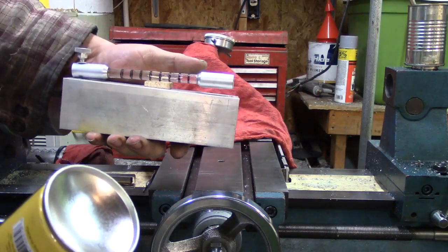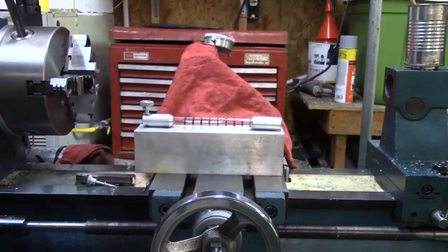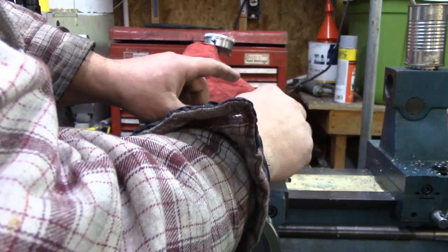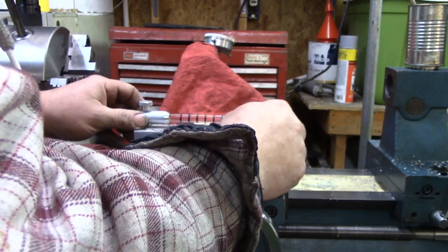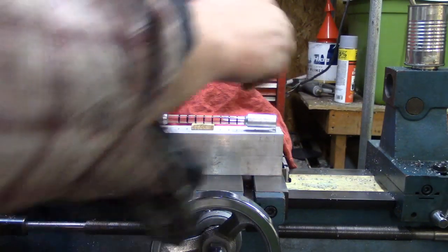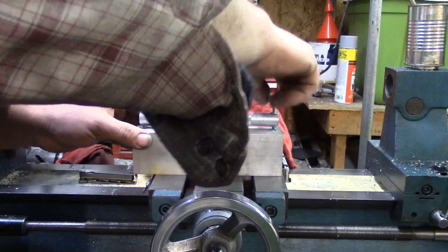It makes it easy to adjust your level, your bubble width. I find that a wider bubble is more sensitive, so we're going to leave it about a medium size for now — actually, I guess that would be a large size. New camera, I'm not used to posting, so I hope my arm's not getting in the way too much.